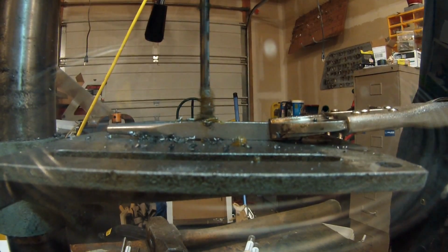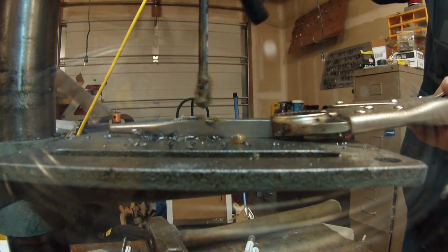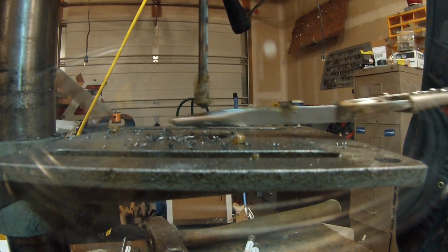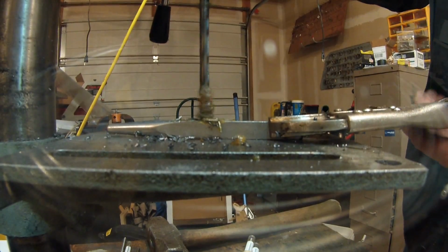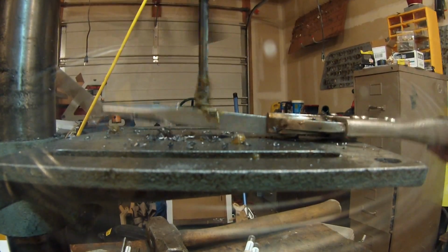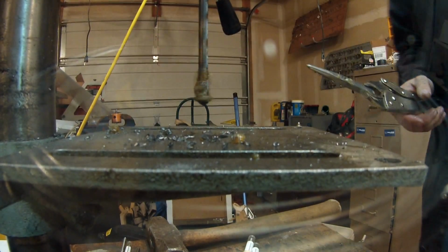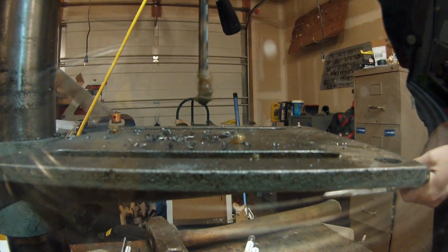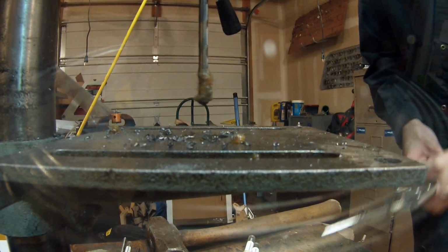So it's not the drill press, it's simply the steel involved here. Then put a little paste on there and see if that's going to cut that again. No, it's just not going to do it. We found the limitation here with tool steel at approximately an HRC rating of 54 to 58.